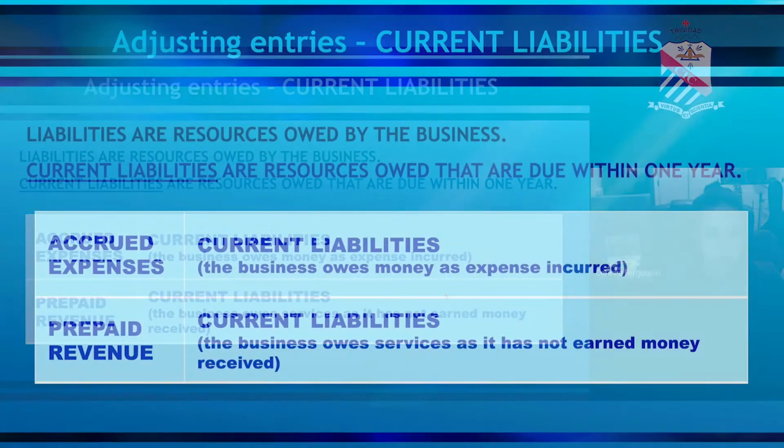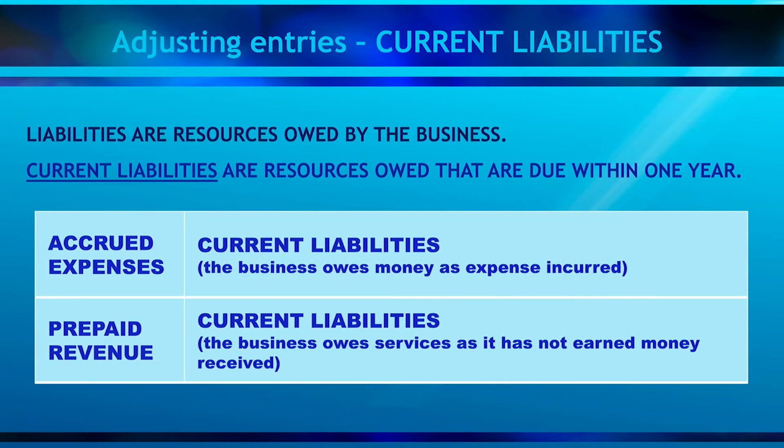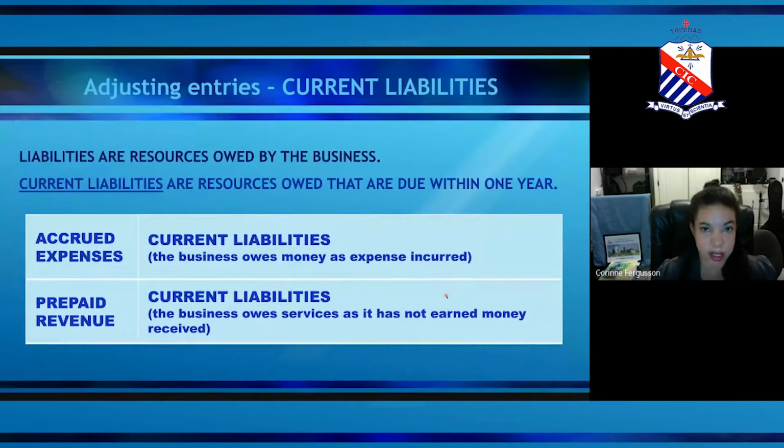Accrued expenses, very easy to understand. You're owing that. You've incurred it already and you're owing it. You have not paid it as yet. They owe money. What is a liability? When you owe something, you owe money. Liability. And in this case, you have incurred your expenses. You owe that money now because you have not paid it as yet.